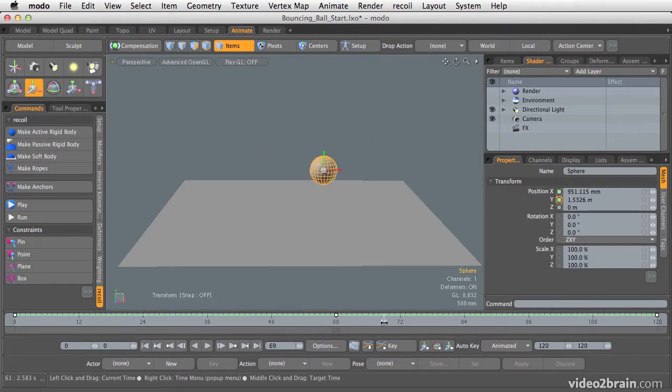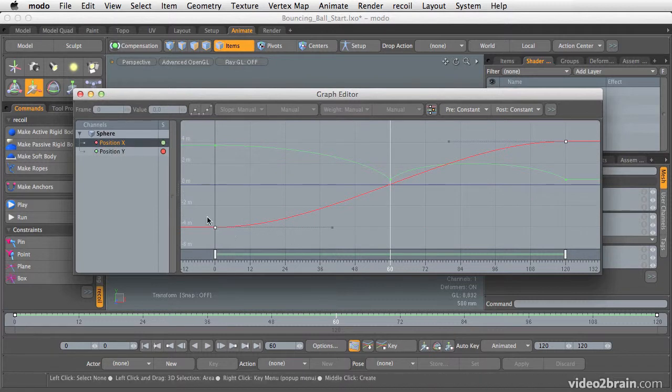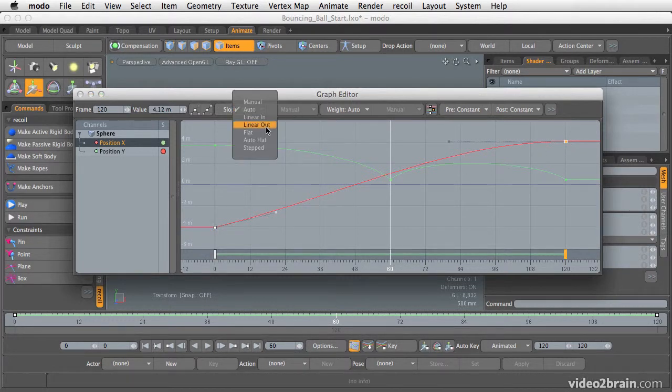So really I want the X motion across the screen, left to right, to be linear, and right now it eases in and eases out. So if I look at my position X, you can see, yep, sure enough, I've got this slope that goes up, and I can change the slope of these. Right now it's curving and it's an automatic slope. So if I click up here on slope in the top of this window, I can choose linear out for here. Now you can see it goes out linear. I'm going to choose this last frame, go to slope, and choose linear in, and it's a nice linear motion.